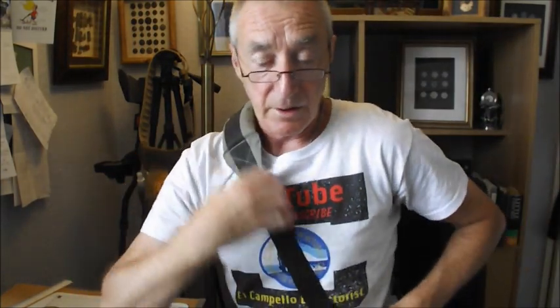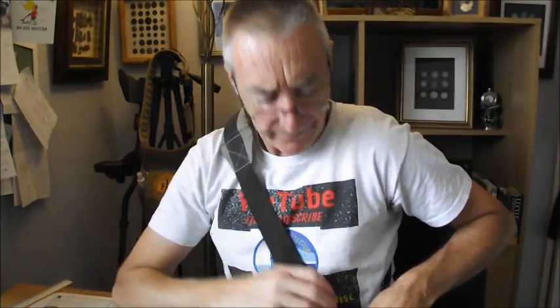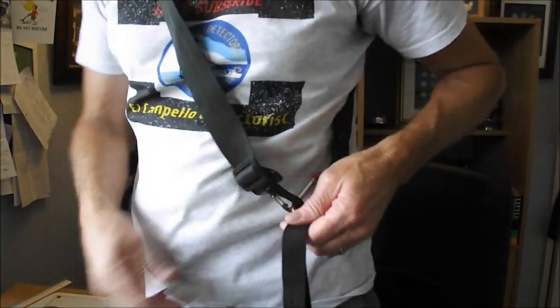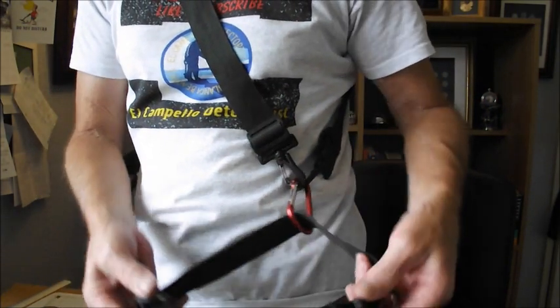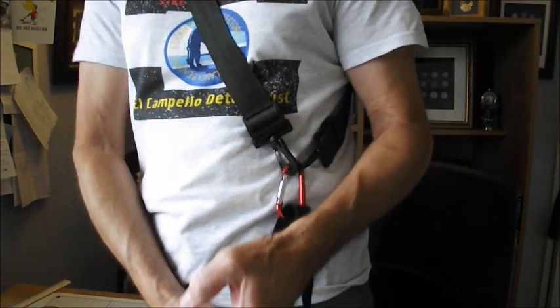Now, I made one myself just to test it out, and it just goes over your head like that. It's made out of an old strap off an old bag. I'll just stand up a second. It's fastened at the bottom there with a carabiner. That goes around the handle of the detector, and it supports the weight of the detector very nicely. Me, I won't be wearing it because I can't be doing my tranklements like that, but I just wanted to show you it so that you know that there's something available if you think the coil is a bit too heavy. So that's the weight side of things.